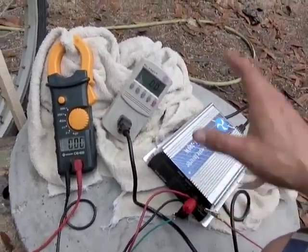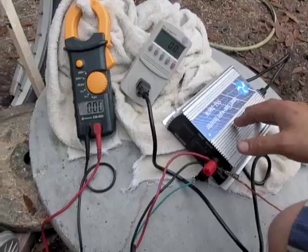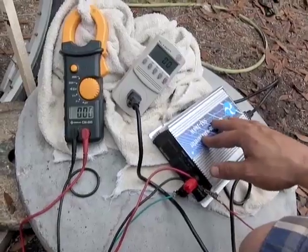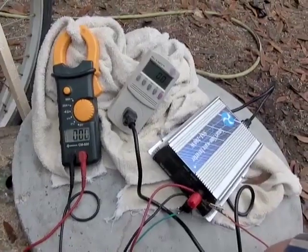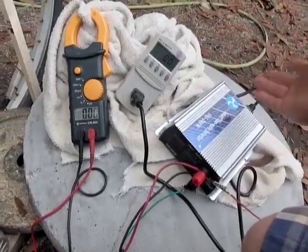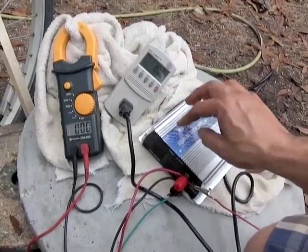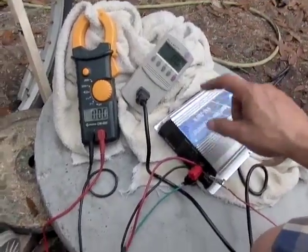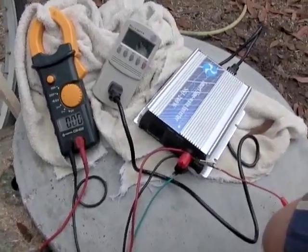They have circuitry in there that prevents that. If your inverter didn't shut off, it would be trying to power a couple kilowatts of power in your house with 200 watts — it would destroy the inverter. It wouldn't last but a few seconds. When you consider that you're hooked to the neighborhood grid, everyone's appliances are going to try to draw power from this. These do have an island protection setup in there which detects voltage, and that's how they work. Without the island protection, they don't work and they couldn't work without it. So that's a safety feature — you cannot back-power and electrocute a linesman.